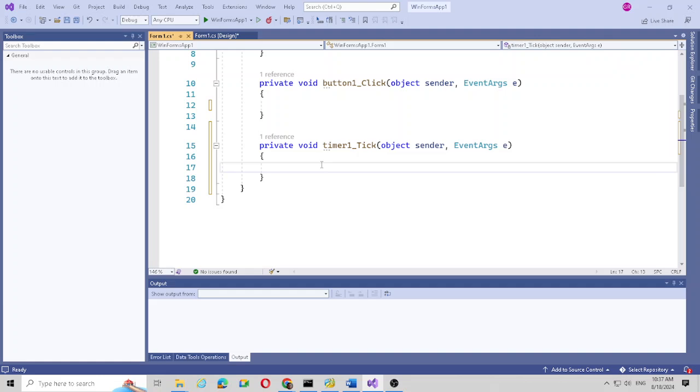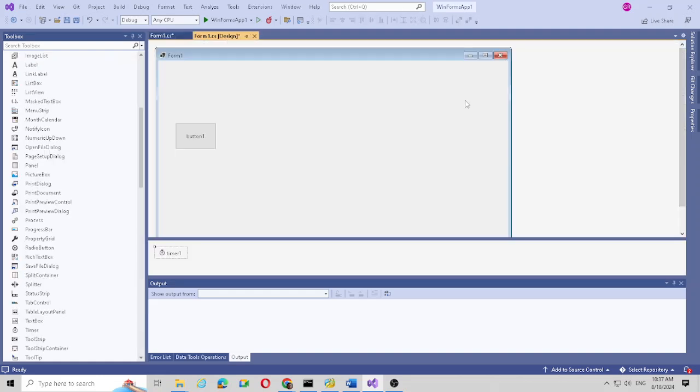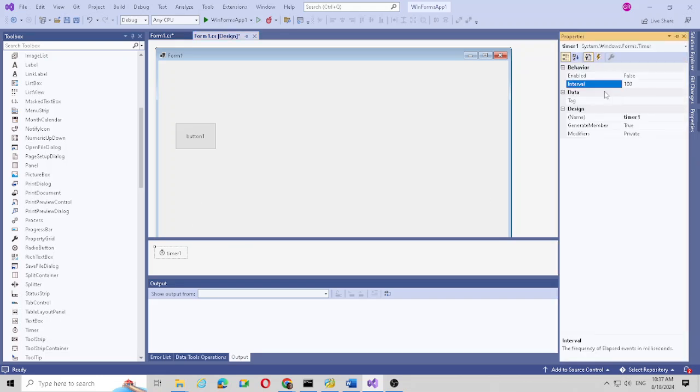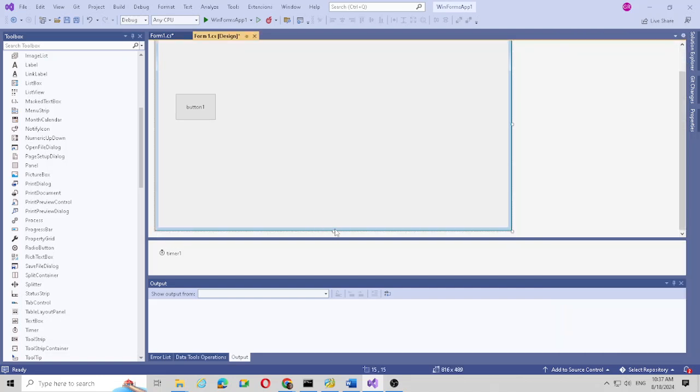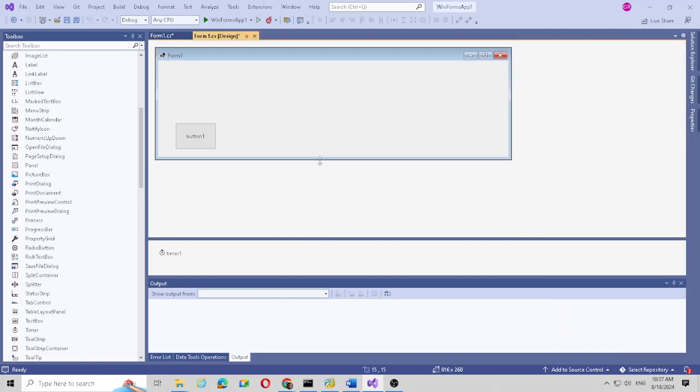The timer's tick event triggers based on this interval, so it triggers every 100 milliseconds here. If I want to run it every second, that means 1000 milliseconds, so it will trigger every second. This can be useful in various tasks in visual programming. So let's try to create this one.